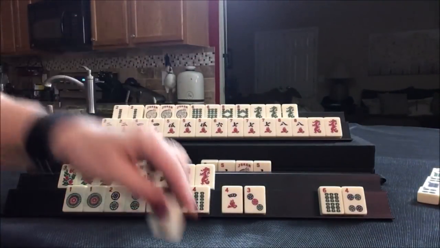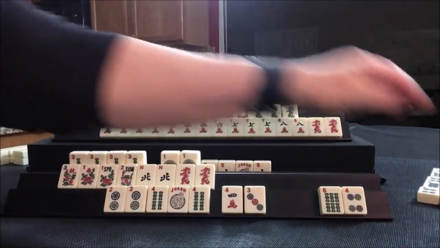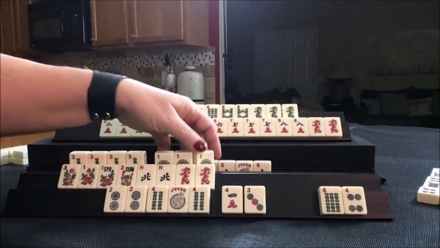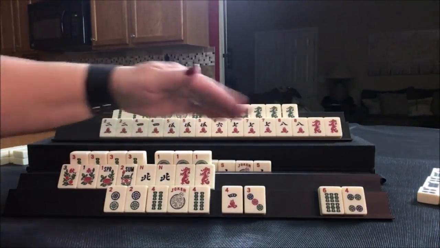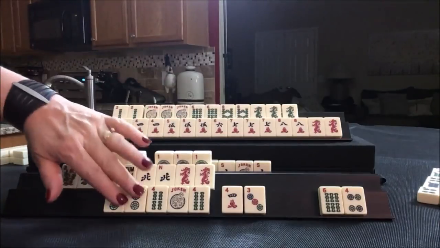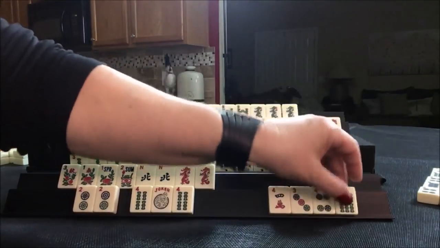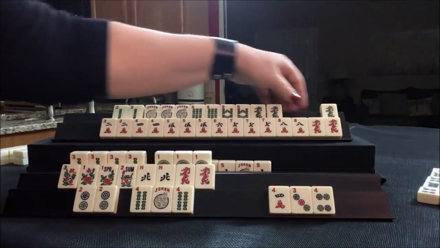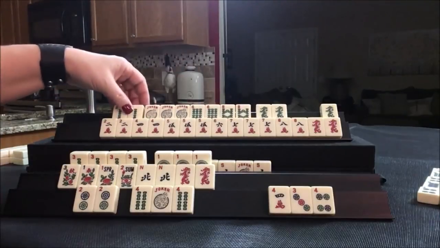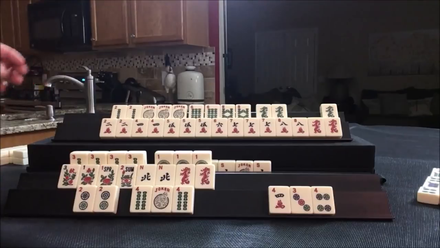1 dot. And we're going to pung. You do not have to put your exposures in order during the game. When you win, you need to arrange it as it is on the card. So we need to get rid of all these. Let's discard the 6 bam. This hand is not ready. Let's see. Yeah, we're two or three away there. We need to draw.